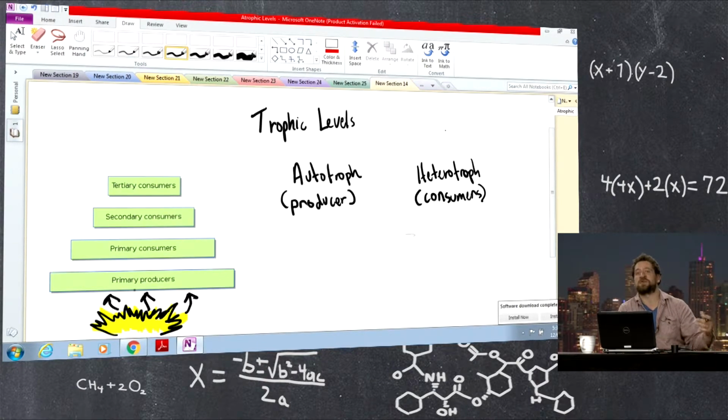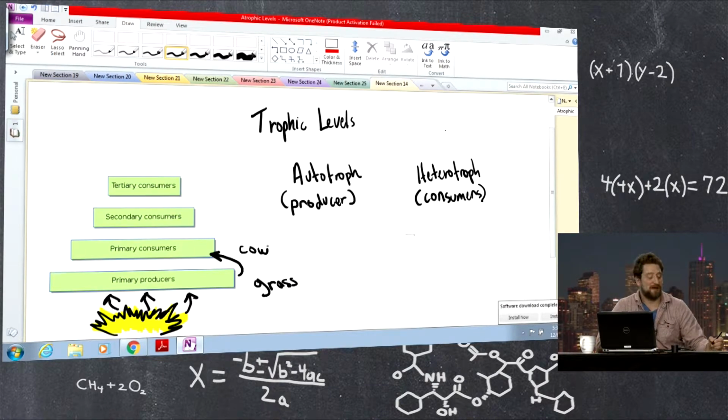So primary producers take some of the energy from the sun and are able to produce that energy to use for themselves. But then that energy can pass into a primary consumer, if that primary consumer eats the plant. So let's think of a primary consumer. If a plant is a primary producer, then think of something that eats plants. Let's say a cow grazing on grass would be a good example of a primary consumer. So let's put grass here as an example for a primary producer, and we'll put cow here for an example of a primary consumer.